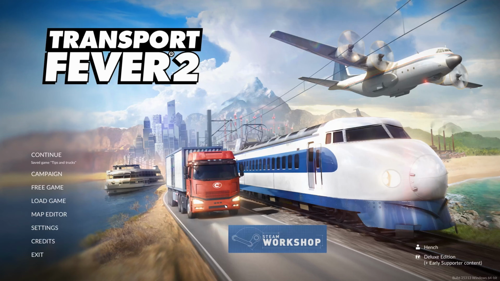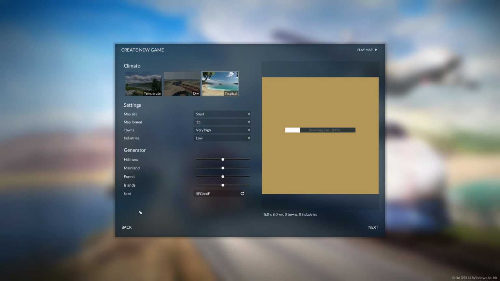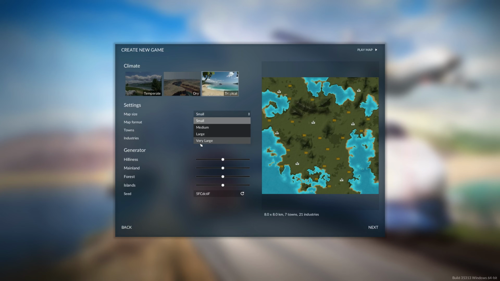And we've got now our bonus tip. So what you may not realise is actually you can enable larger maps in the game. So if you look at the minute, if we go into free game, map size, we've only got these maps, so small, medium, large and very large, but there is actually some hidden larger maps that you can unlock.